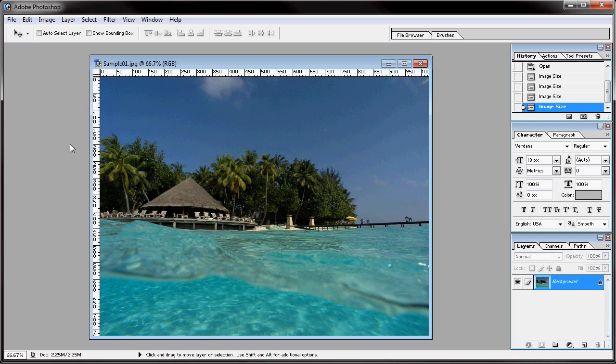They look the best. Now a JPEG is a compressed file, but PowerPoint automatically compresses the presentation. So if you put a BMP into a PowerPoint presentation, it's going to become just as small as if you were to put a JPEG in there. So there's really no difference in size.